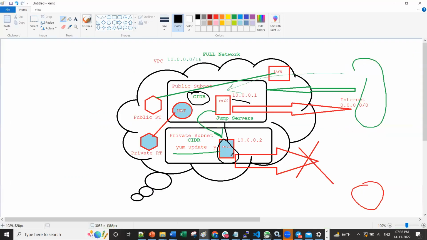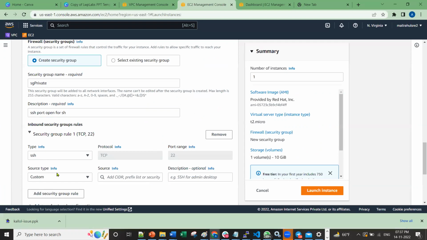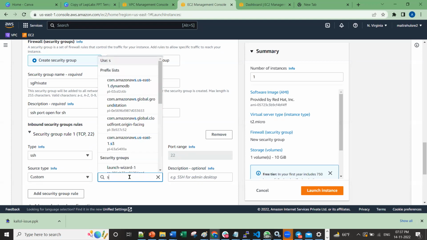Now try to understand. If you are outside, you cannot connect to this EC2 from outside with port 22. Right? Through jump server. Now this server is like a jump server. You will connect to this server and then from here to here. That means this 22 port should be open for this server. If this server is in the security group which is SGSSH, you can open this 22 port for SGSSH. That is what I am doing here. So I select SSH, custom, and then here give SGSSH.